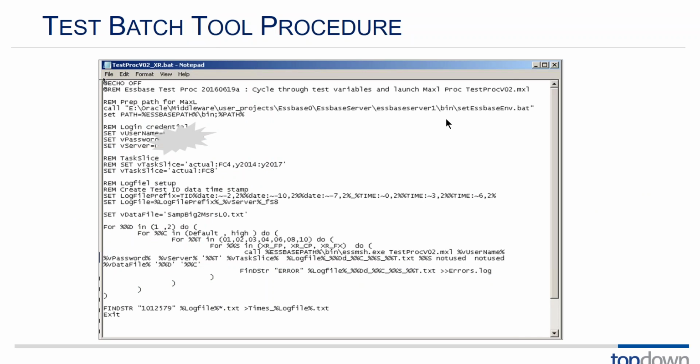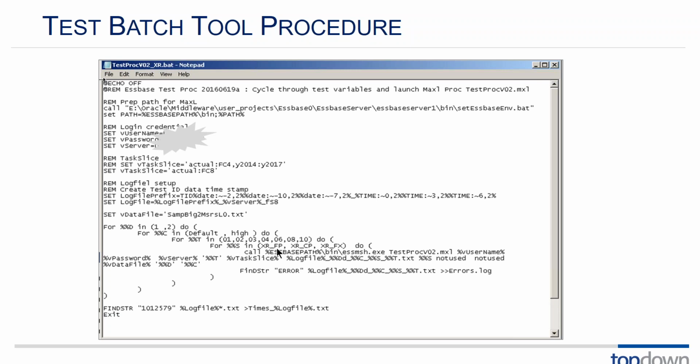Here is a batch file that I wrote to loop through a whole range of tests. Up here we set a bunch of variables. We create log files that are named in a strategic way to break out the date and time of the tests, and the value of the test variables. So we used, in this case, one and two task dimensions, default and high calculator cache, and a number of threads from 1 through 10, without hitting every one of those.